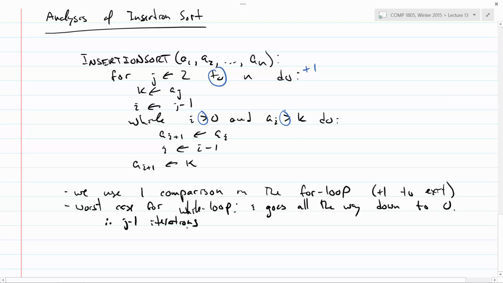And now I need to look at the number of comparisons I do. How many comparisons do I do per iteration? 2, right? I need to check that i is bigger than 0 and a[i] is bigger than k. Two comparisons per iteration.